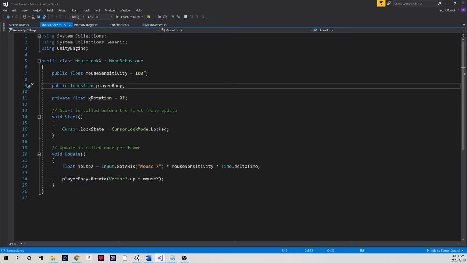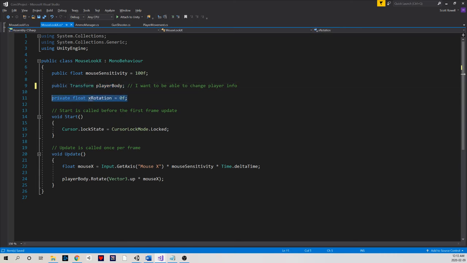Actually, what I want to do here, to be honest, is to be able to influence it. I'm going to make a little note of this here. I want to be able to change player info. So I want a connection to it. That's what I'm doing here. I want to be able to change the transform of my player.